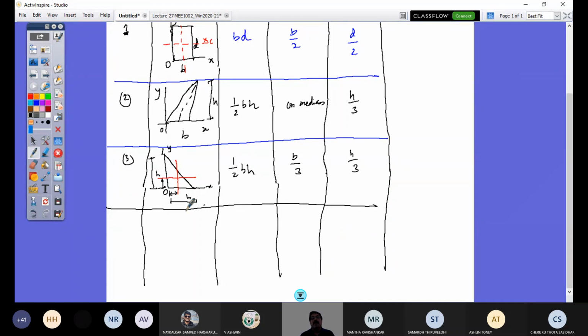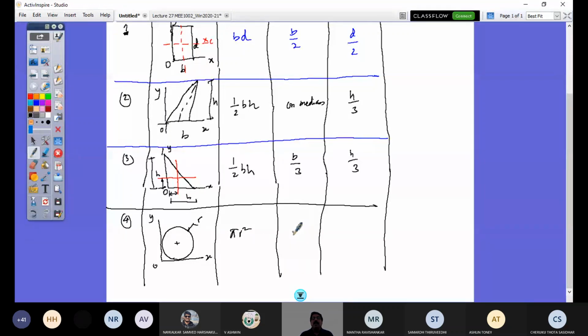So let's look at the formula for the circle. If I have my circle represented, it is very simple that by the axis of symmetry itself I can locate my centroid at the center of the circle. But you have to refer with respect to some reference, right? So if my reference is x, y, and this point is O, and this is a circular area of radius r, then the area is pi r squared, you know.